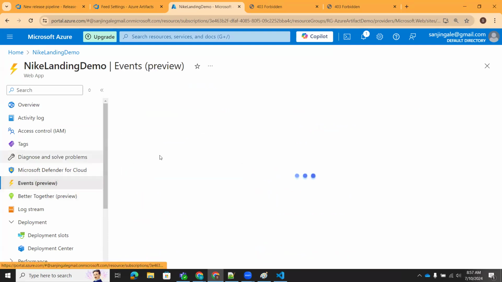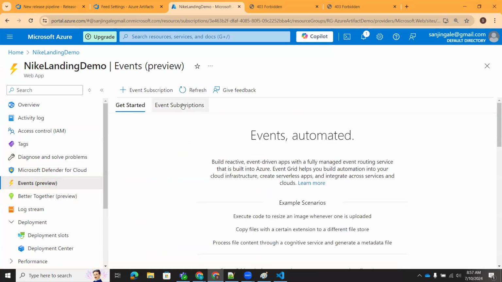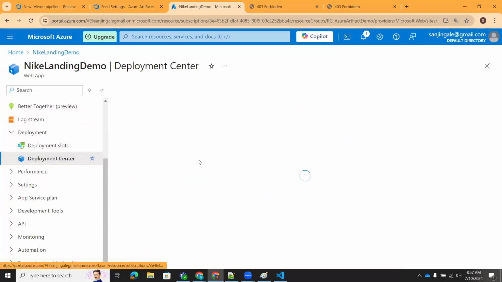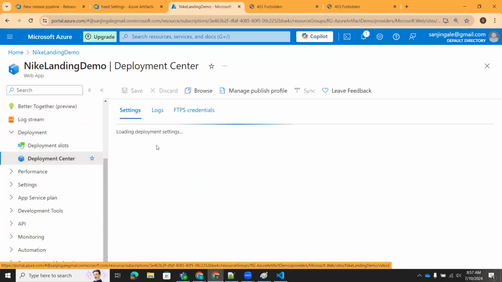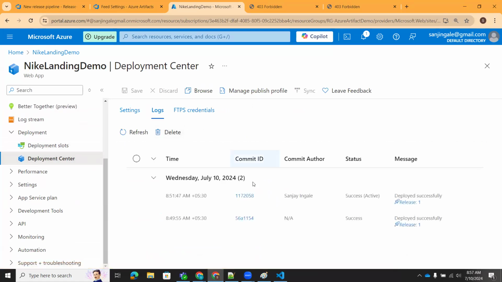Here we can see what events are there. Okay, so here you can see the logs.